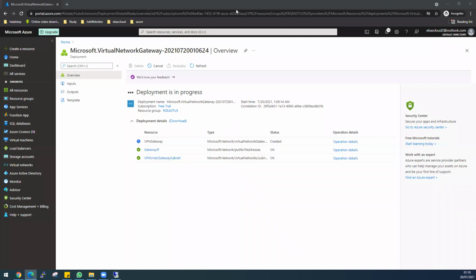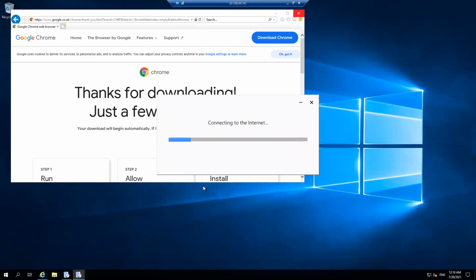Our VPN gateway is still in progress. Oops, it's slow. I thought it should be quick, but never mind.